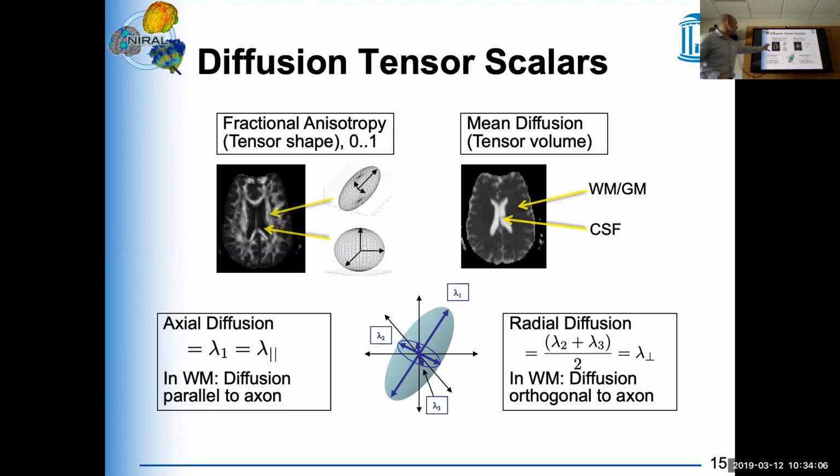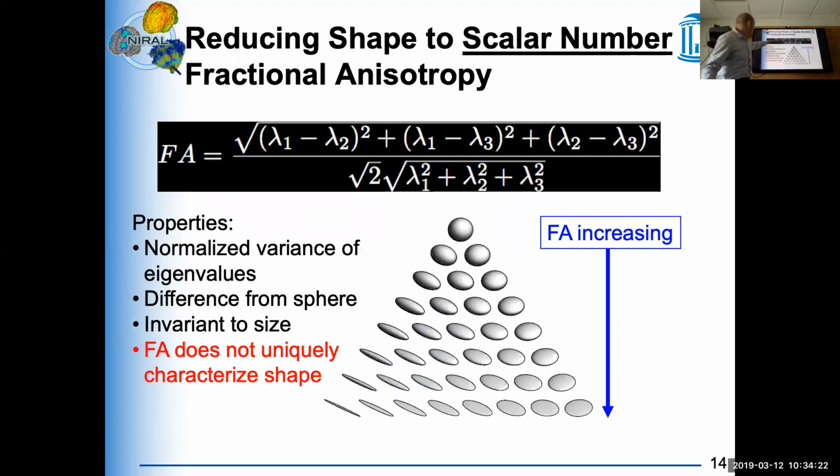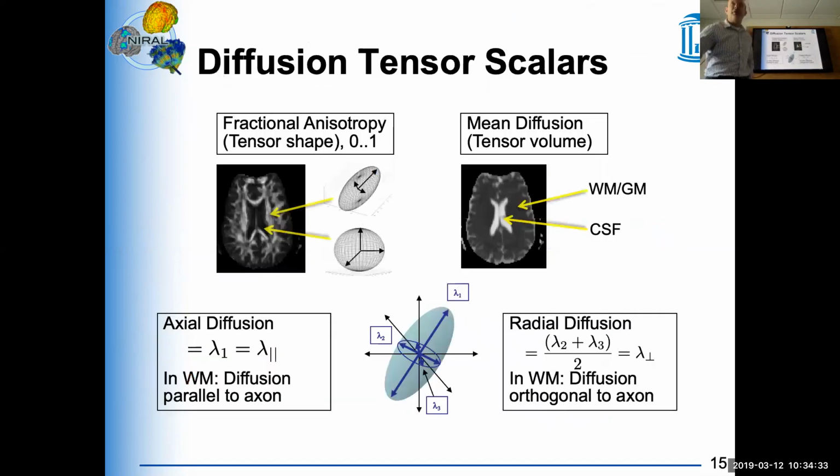Another thing is that these are skull-stripped images. One reason is that if we looked at an FA image out here, it would look rather ugly because there's no diffusion happening there. It's basically all noise. If you look back at how FA is defined, it's a ratio, and if you get close to 0 over 0, you're going to have problems. FA is very poorly defined when our tensor gets small and we have hardly any diffusion happening.